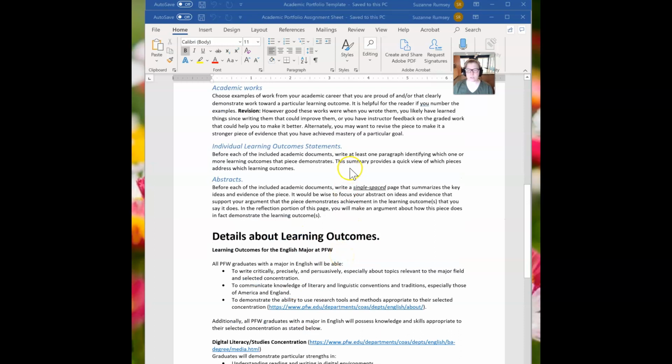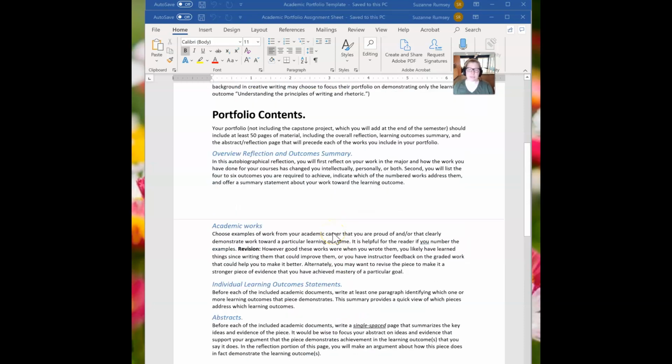And so what you need to do is to put all of these into some kind of a statement or summary saying, well, I was an English major with a concentration in literature, so here are the outcomes that I need to have met by the time I graduate, blah, blah, blah. Okay, so that's the first 2 things.